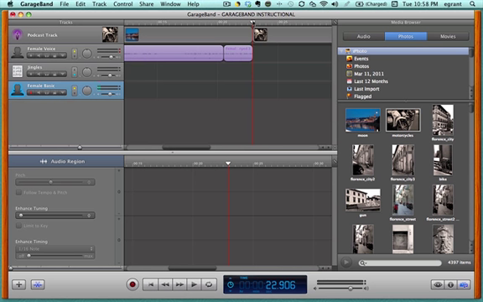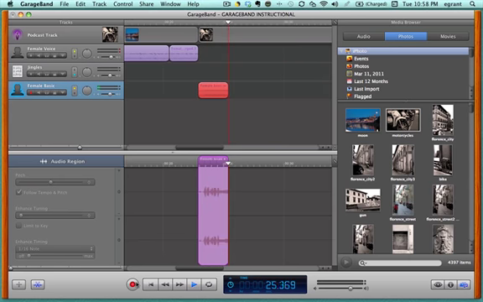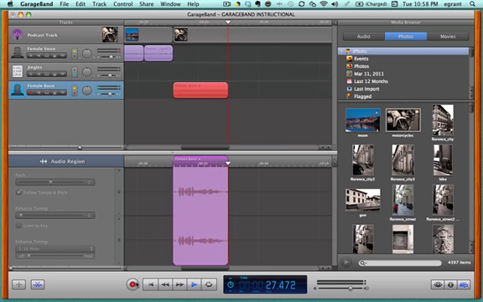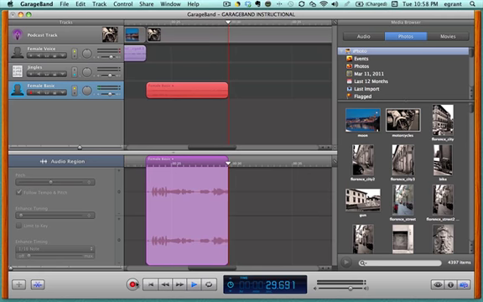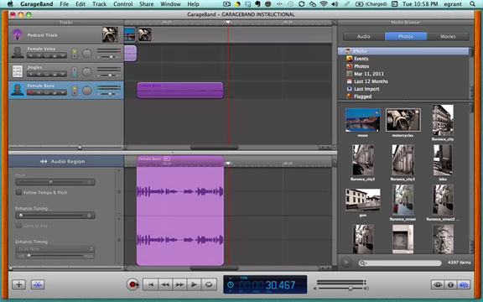I move my playhead down to the endpoint of the female voice track, which was my first recording, and now I'm ready to record. So I hit the record button, and you'll see again the playhead moves, the recording grows, and I'm going to hit the space bar on the keyboard to stop that recording and to stop the playhead at the same time.